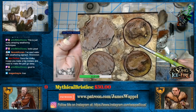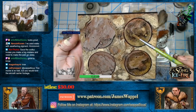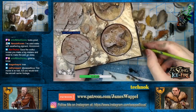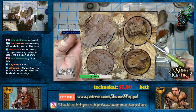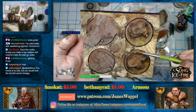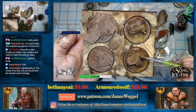And also keep in mind that none of this is permanent. I have not used pigment fixer. This is just a rubbing alcohol. And all of this is going to get so much lighter. And the idea is it's going to start to match our previous color there. At least that's the general idea.